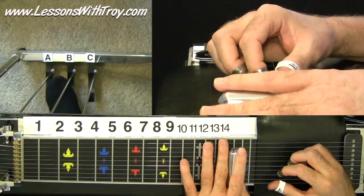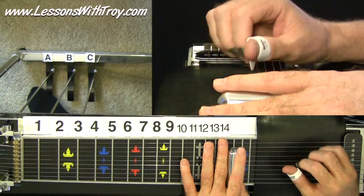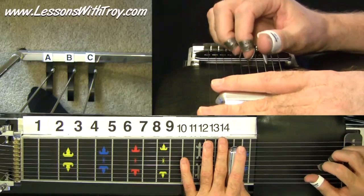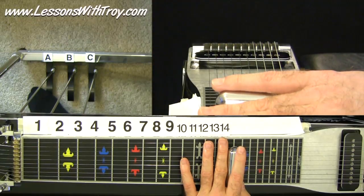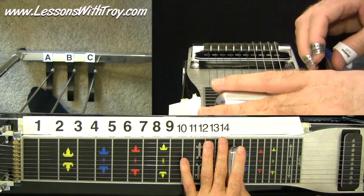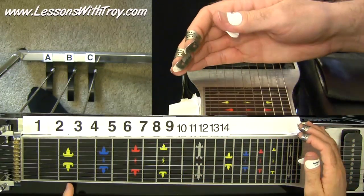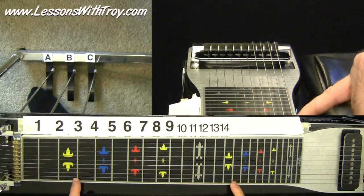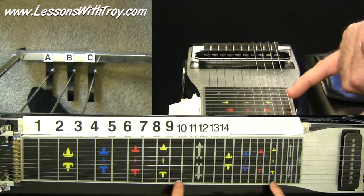Then obviously you could go up your octave here to your 15th fret and get that E minor 6 chord again. And you can keep going. I have this piece of leather here that just makes it easier for you to see the strings, but we could keep going. And I would suggest for you to do that too. Just follow the colors of your fingerboard and match up whatever you learned below your 12th fret with the colors up the octave. And that's a great way to start memorizing your fingerboard.